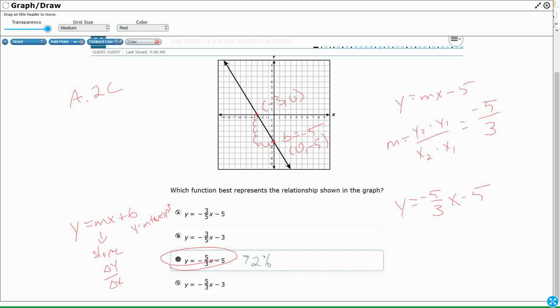We had 13% choose A, so we had the correct y-intercept, they just kind of inverted this. This is the change in x over the change in y. They kind of flipped the slope, which is a common mistake. Let's see, 9% and then 6%, kind of statistical noise. Not that difficult. In fact, sixth easiest item on the test. So this one was a gimme for a lot of our students, and we should feel pretty confident about that.